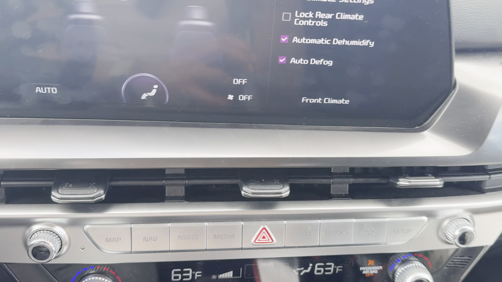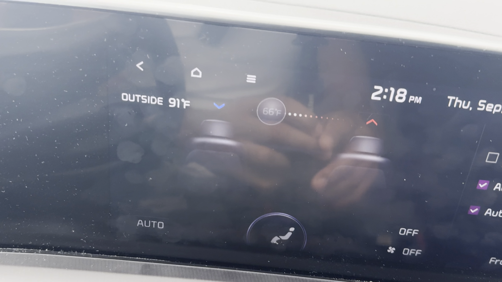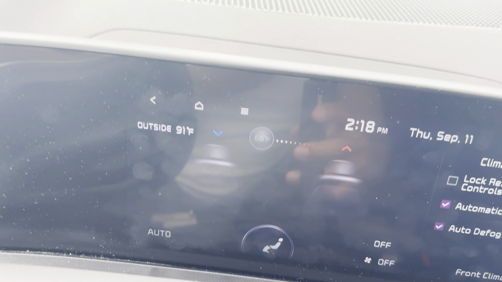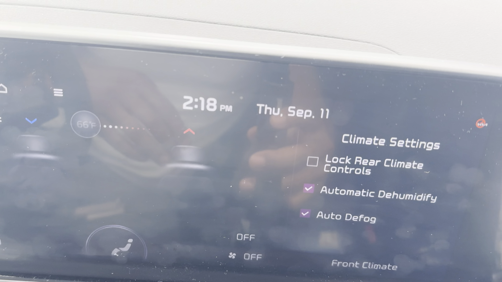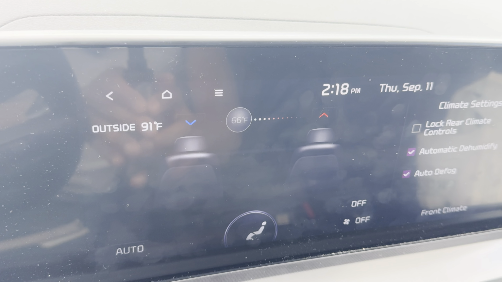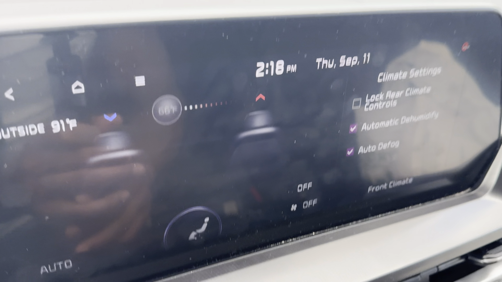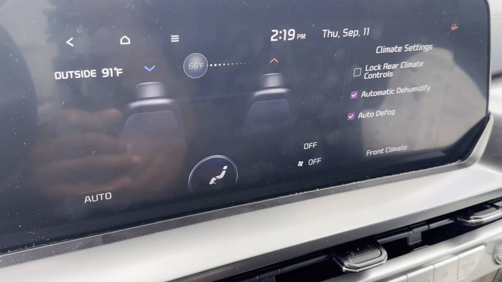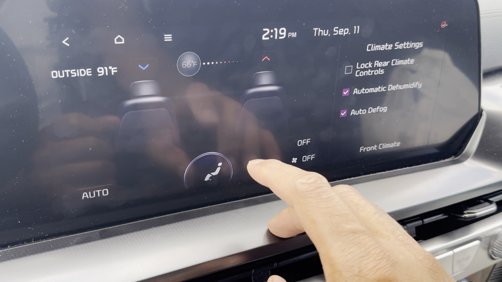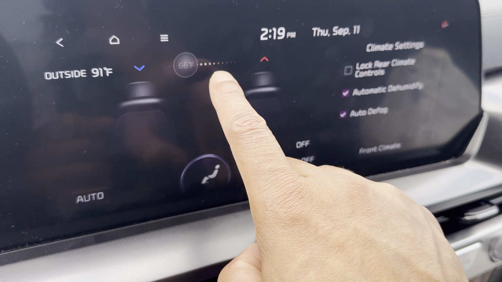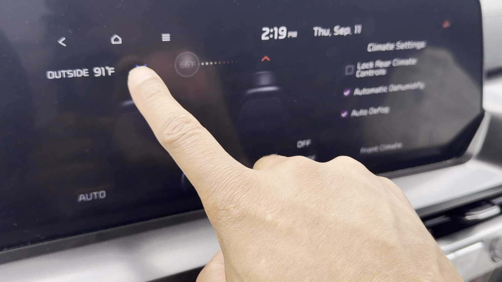Okay, you can cycle through that for both the passenger and driver side. The next thing we're going to talk about is the screen up top. Do you see this screen up top? Is where you can also control the air conditioning heater up here. All right, so all I have to do is come up right here, and you see right here, it's a touch screen. And I can go ahead and touch all this right here. It says outside temperature, it says 91 degrees.